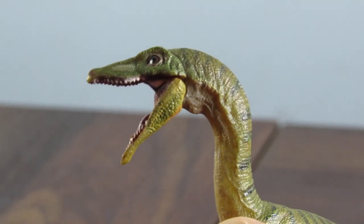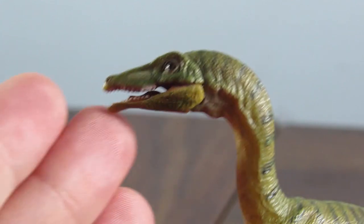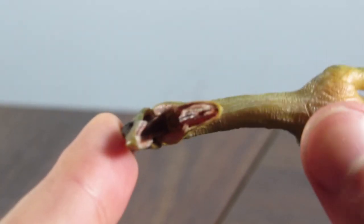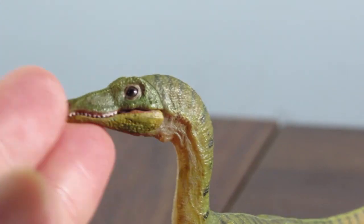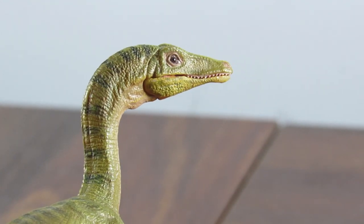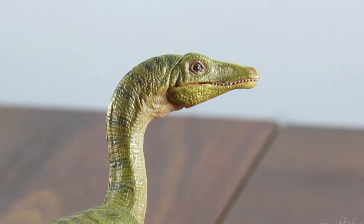The interior of the mouth is okay — it's not the best I've seen from Papo, but this is incredibly small if you look at the size of my fingers next to it. I'm actually surprised they even decided to put an articulated jaw on this tiny figure. The teeth are carved out, and they're not the best teeth I've seen from Papo. There is a nice fleshy pink color on the interior of the mouth, and there are some nice details, particularly on the tongue and on the roof of the mouth. The eyes are really beautiful — I really like the glossy coat of paint on those, which gives them a genuine wet look. I really appreciate all of the lizard-like wrinkles and details around the head and across the entire body. It just really captures the reptilian look of the Lost World Kompsognathus really well.